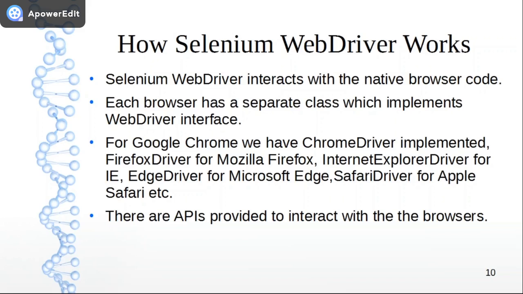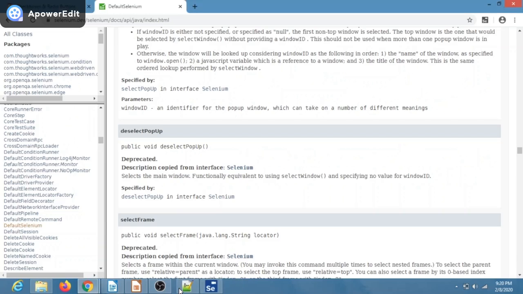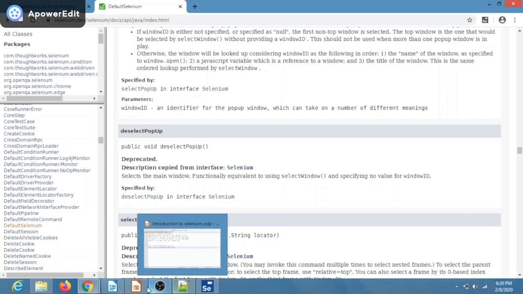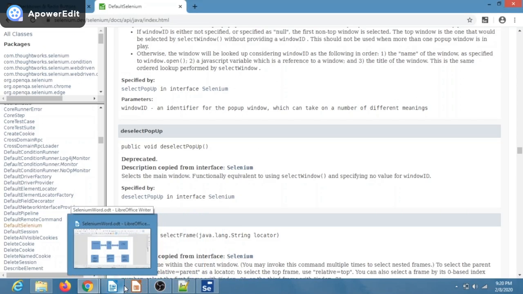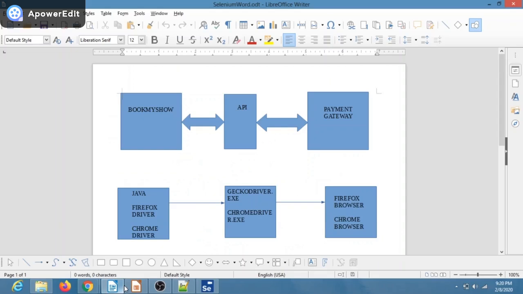Let me give an example of an API. An API is basically when applications talk to each other without any user knowledge or intervention. Let's talk about a website called Book My Show.